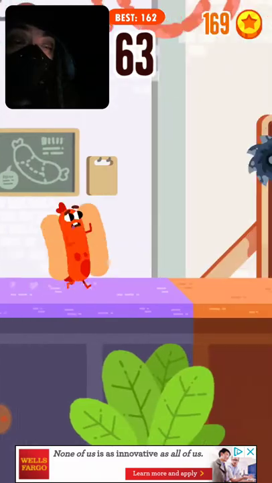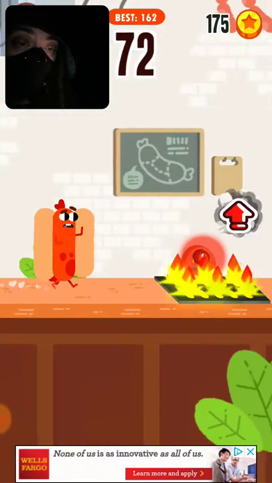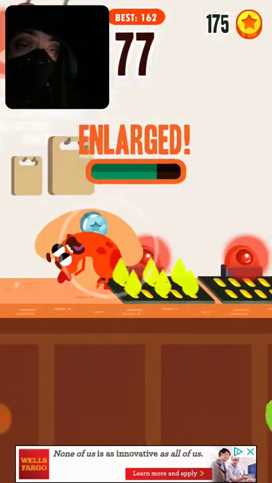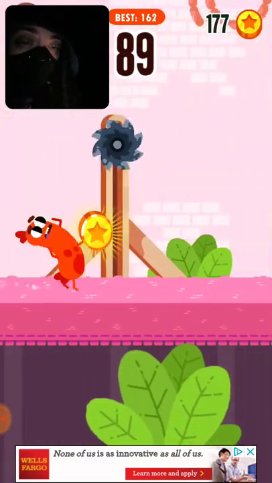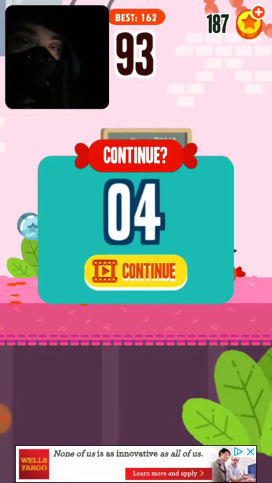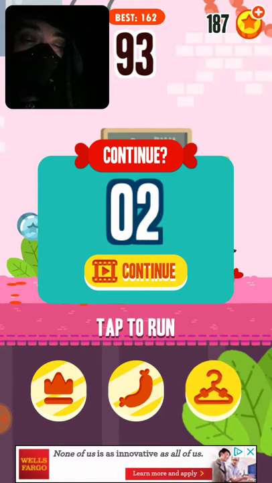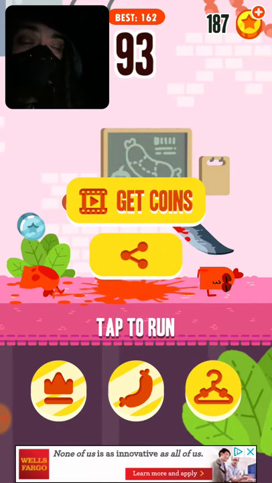The bun acts like a shield, so if you can get that, that's a really good thing to get. The enlargement doesn't really help when you're trying to limbo underneath these hatchets right there. I know I wasn't large for that one, but it does not help when you're trying to limbo underneath the hatchets.